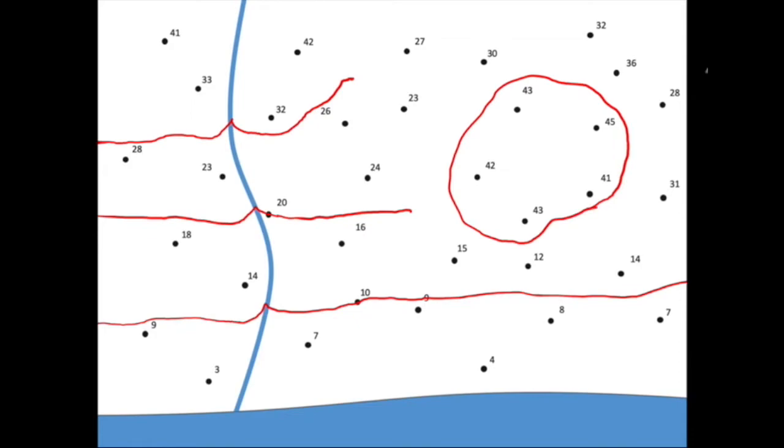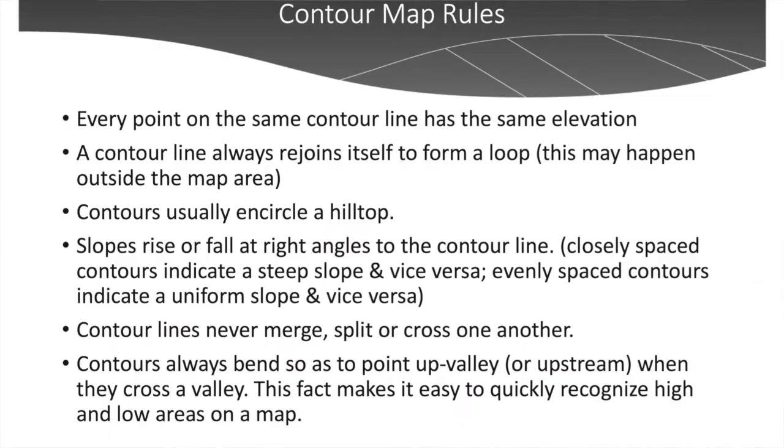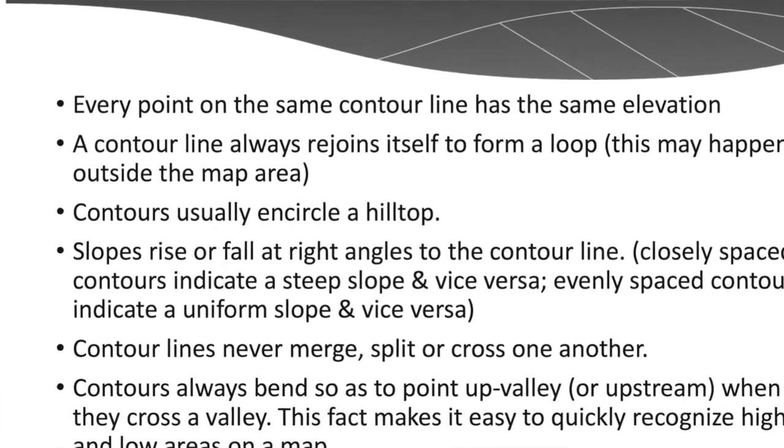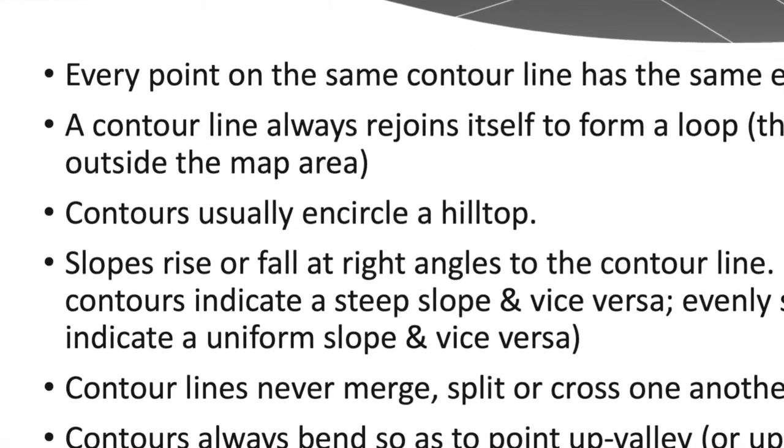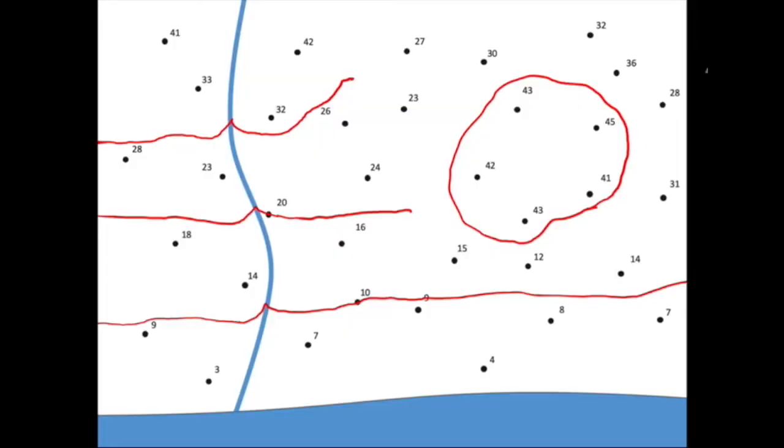And now if we look at this, it's almost a circle, and we know from our rules that contours often encircle a hilltop. So if we have the 40-meter contour here, maybe then we can add the 30-meter contour line as well around the same hill, right? Because if you were walking up the hill from the shoreline, you would hit the 20, then the 30, then the 40-meter contour, right? So let's add in the 30, and we can do that fairly easily here because we have a point that's right on 30.